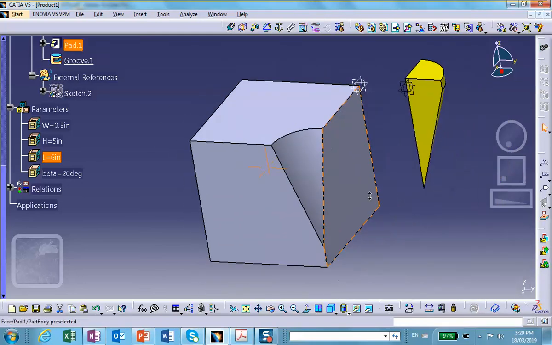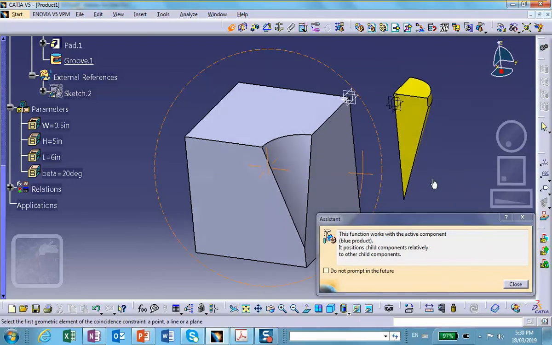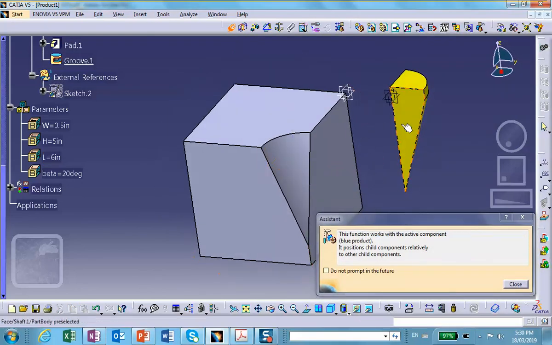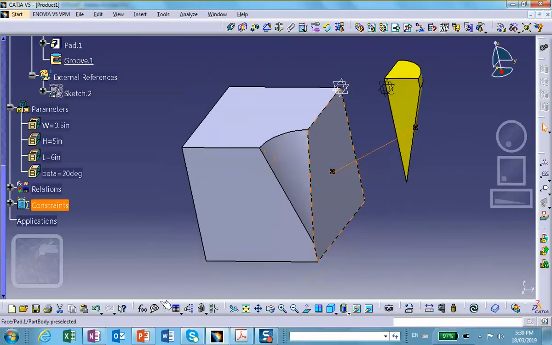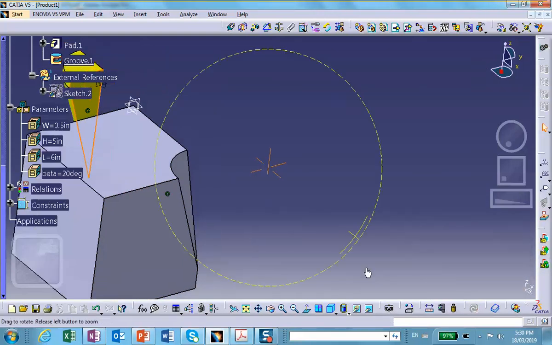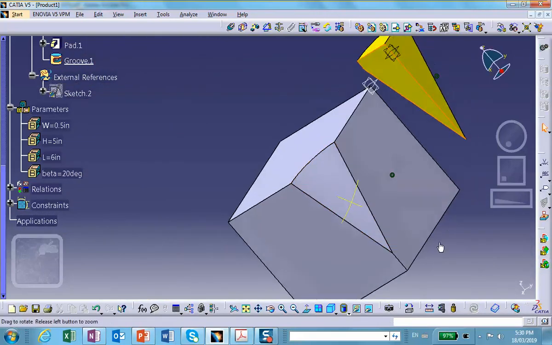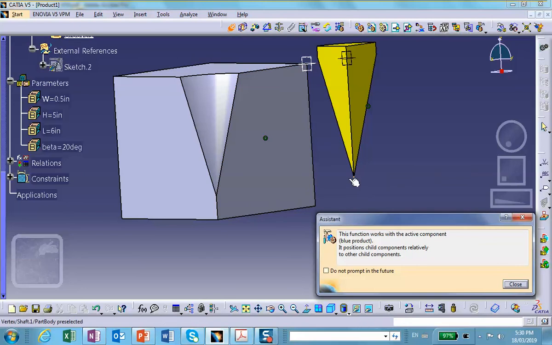Okay. Obviously, you need assembly constraints on the test. If you're asked to also impose the assembly constraint, then you have to do it. You have no choice. So, for example, let's make this coincident with that, and coincidence this edge or this face with that face, and coincidence between, for example, this point and that point.